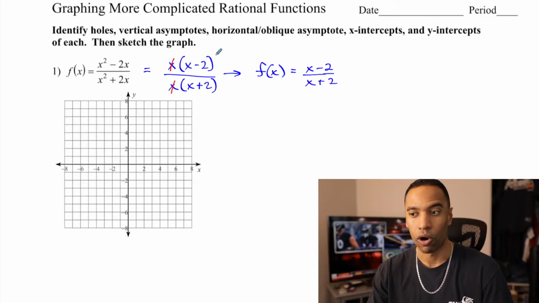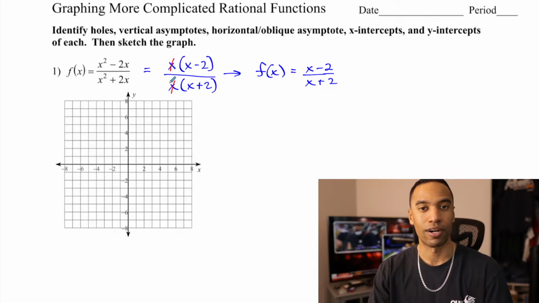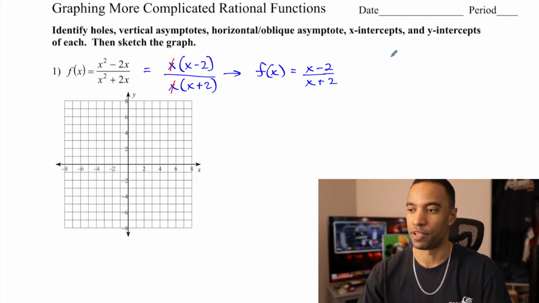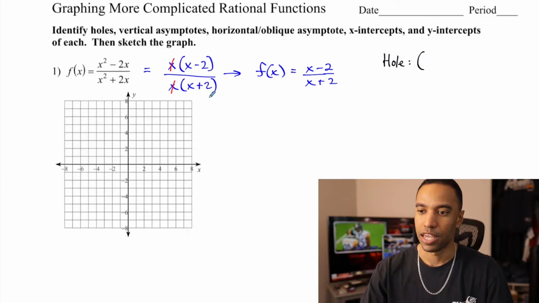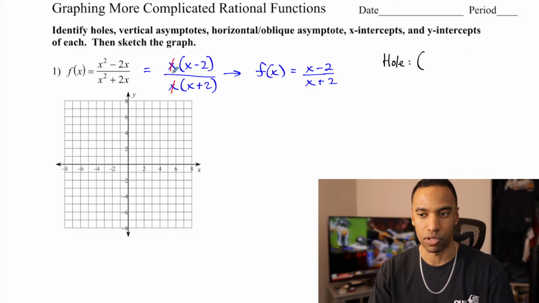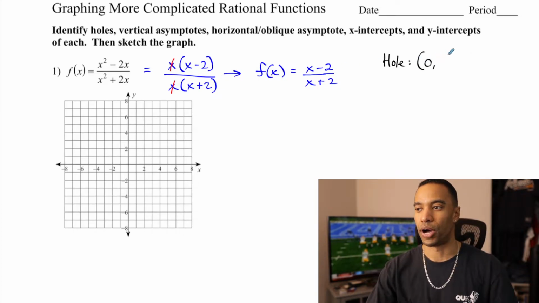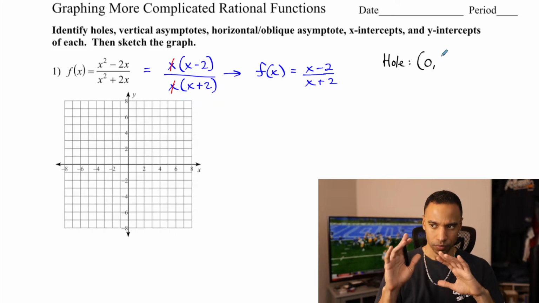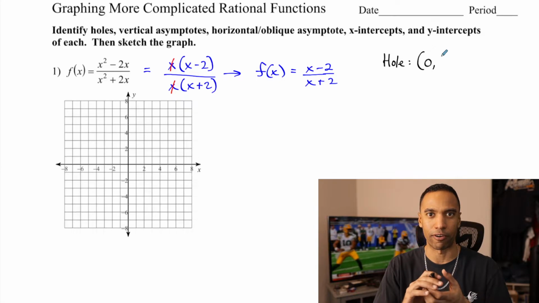That would lead to a hole if I divide 0 by 0, and therefore, that's where we can identify our first feature. The hole, the only hole that exists on this one here, is when x equals 0. See, if I substitute 0 for x here, I get 0 over 0. So 0 comma what? The hole is not an actual location, but it does present an actual limit for our curve.